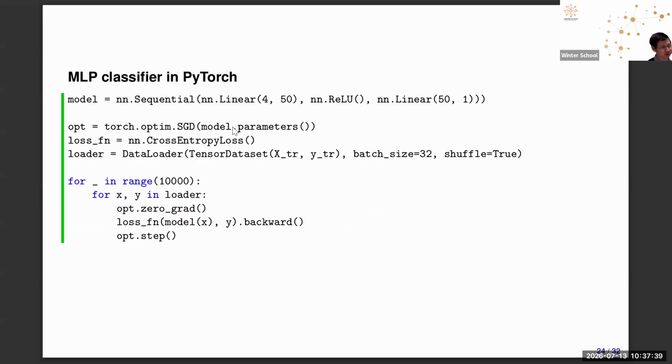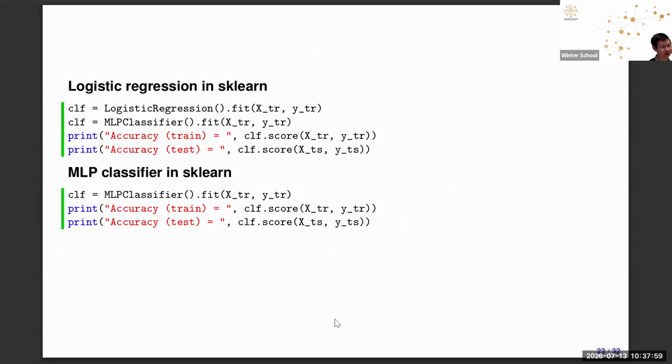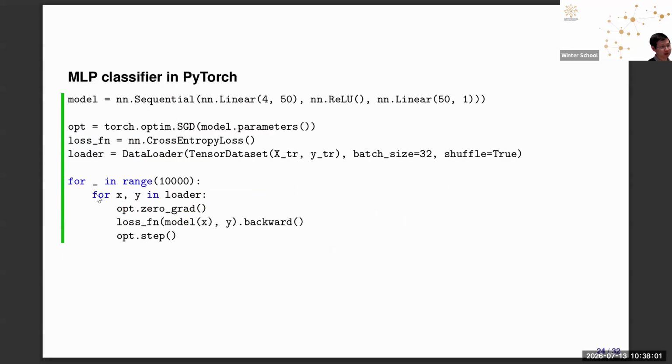and now this is configuring the optimization algorithm. The main difference is in the loss function. Instead of using the mean square error, which is for regression, now you need to use the so-called cross entropy loss. Essentially, that's the formula here. Then the other things are pretty much the same.